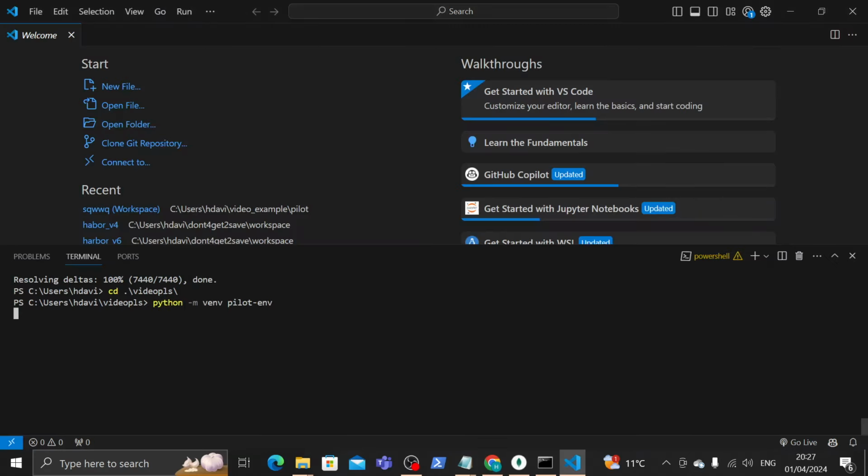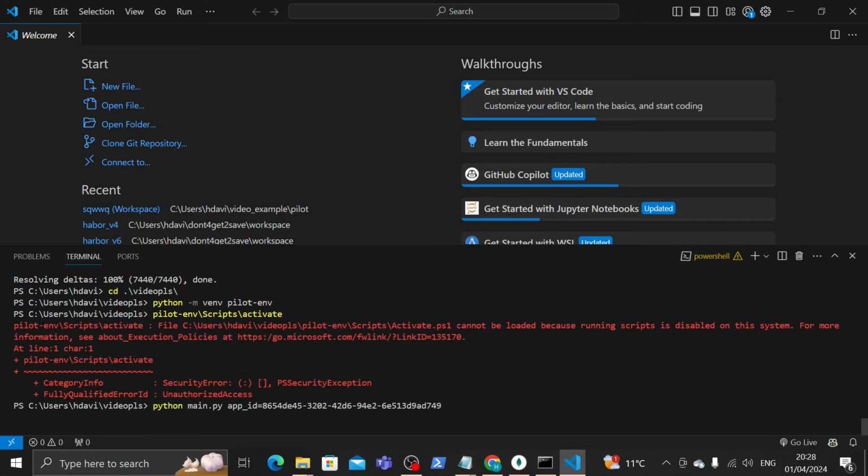So we're now creating the virtual environment, and then we have to activate the virtual environment. This probably won't work yet because running scripts is disabled. So let's just scroll up and set the execution policy like that. I'll leave these commands in the description if I remember. And then let's do pip install our requirements.txt. So that's now installing all of the requirements.